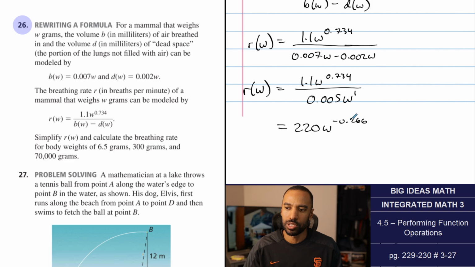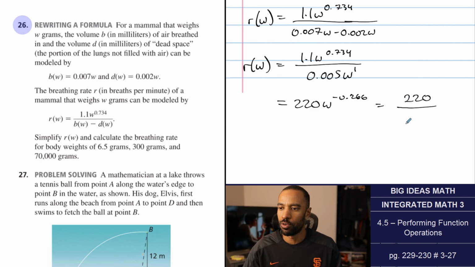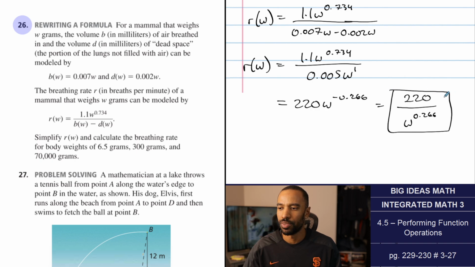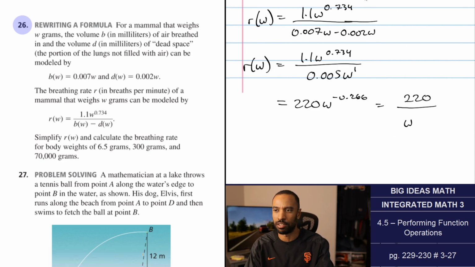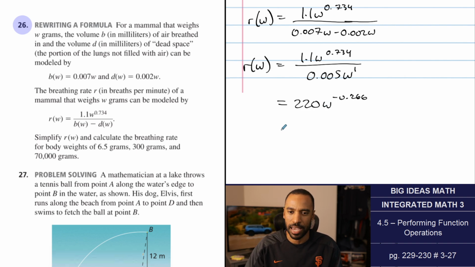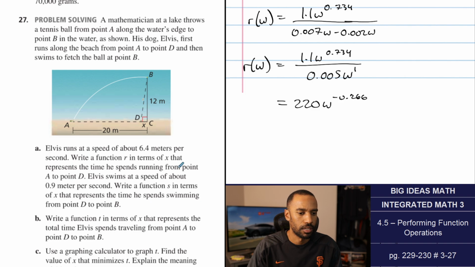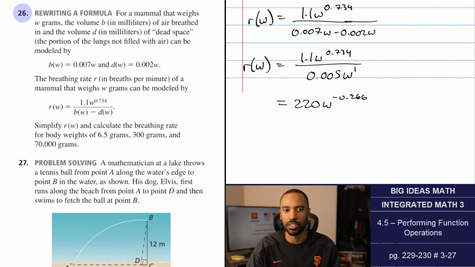So if we were to do scientific notation, and I don't know if we're supposed to here, I can rewrite this as 220 over W to the 0.266 power. That's kind of a version. The denominator's not rationalized that way, though. I don't know. You know what? I'm going to leave it like this, with the negative exponent, because I don't know if this is a scientific notation question. Maybe the next one is. What's the next problem say? The next one doesn't look like scientific notation. So let's just do a scientific notation version.